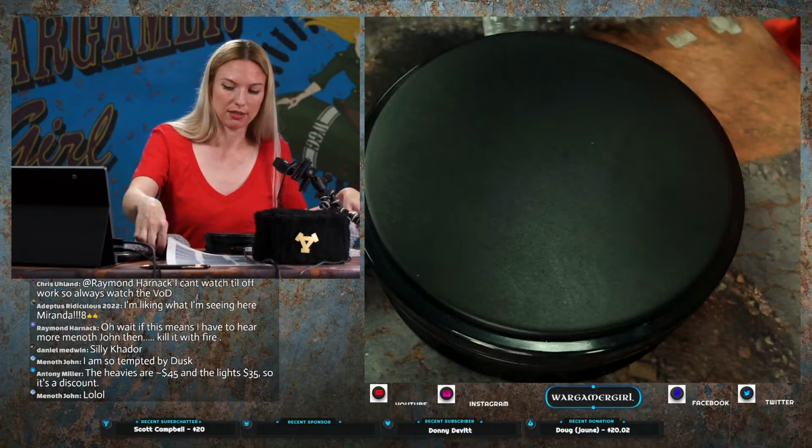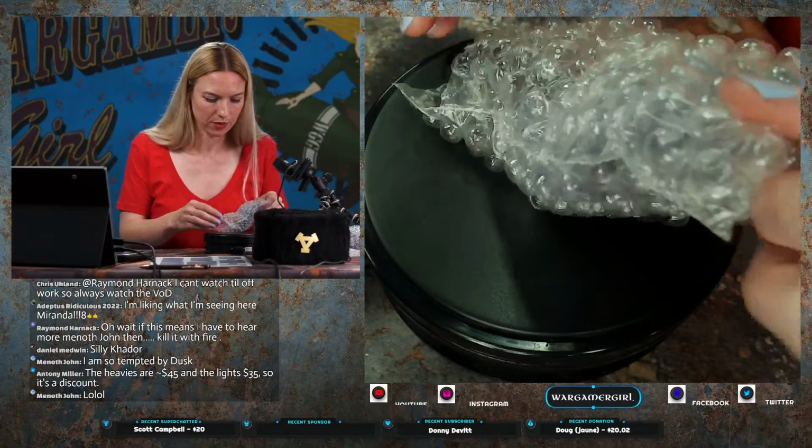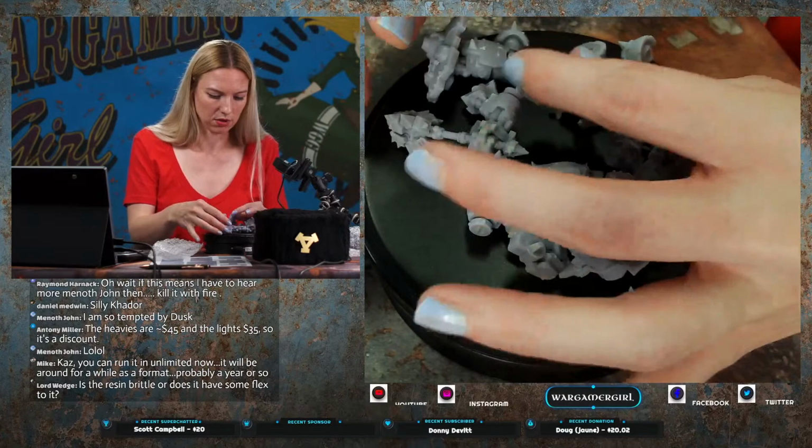Right, hang on, I'm going to make sure this is all actually contained. All right, now we have the Great Bear. The big, chunky Great Bear. And what do we have? I just pulled the base out, so don't freak out that that's missing. And yep, there's the magnets there. I'll set them out. You guys know what magnets look like. Okay, here we go. Oh, Jesus.